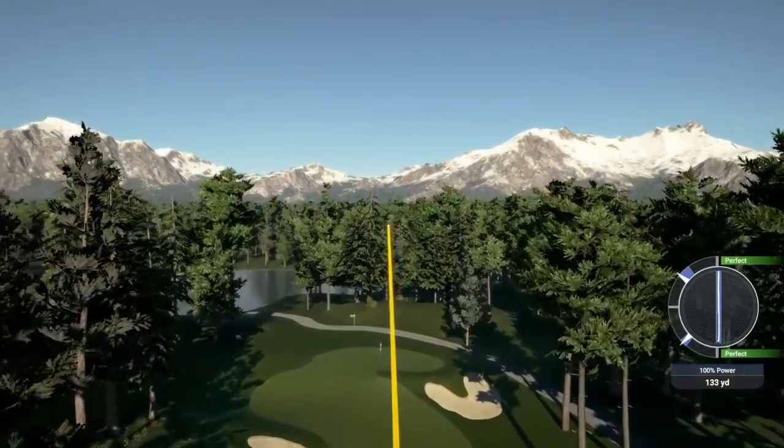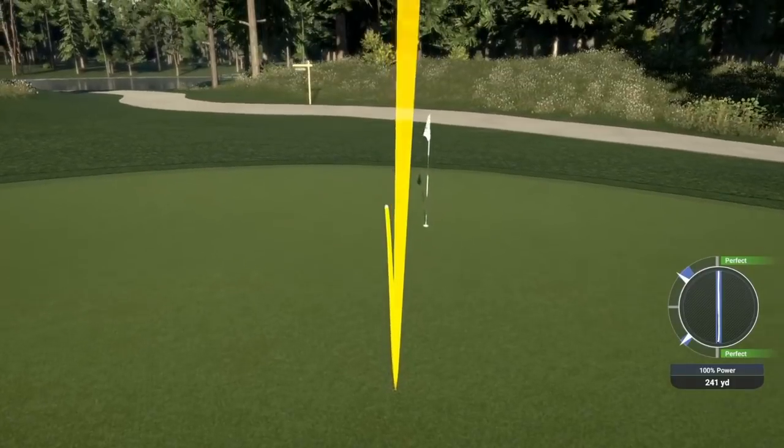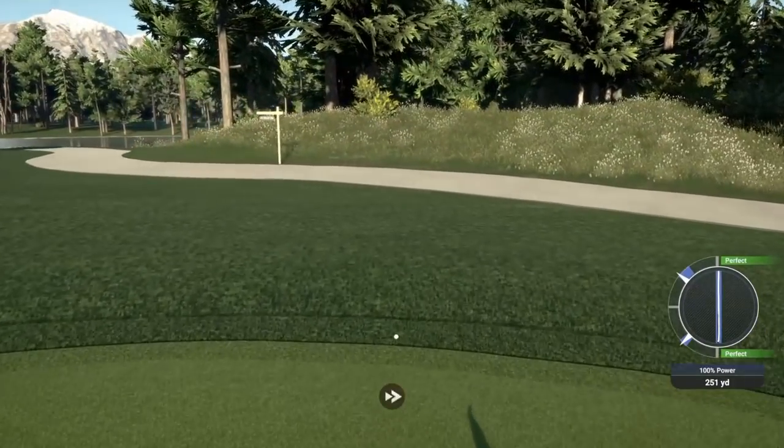Very nice swing. Now can I get down? Come on, get down, be nice. Come on. After the last hole. Yeah, it's not too bad. A little chip.